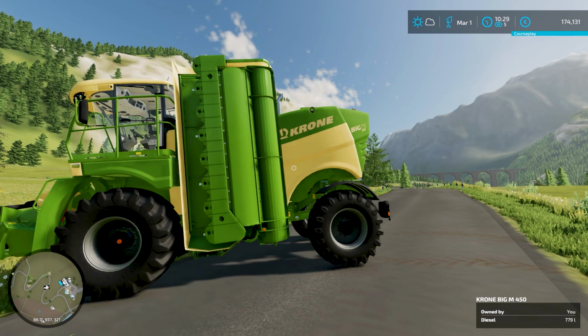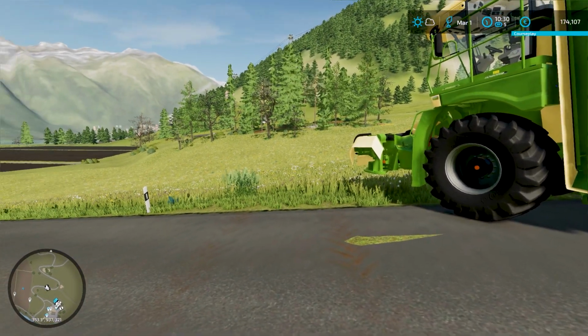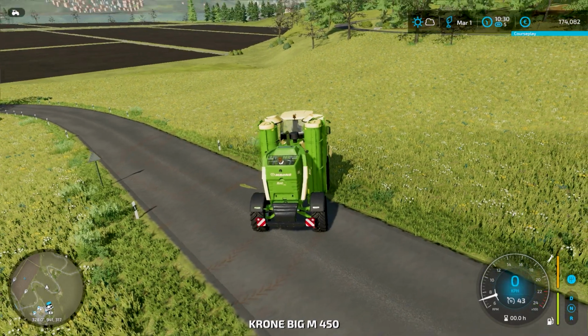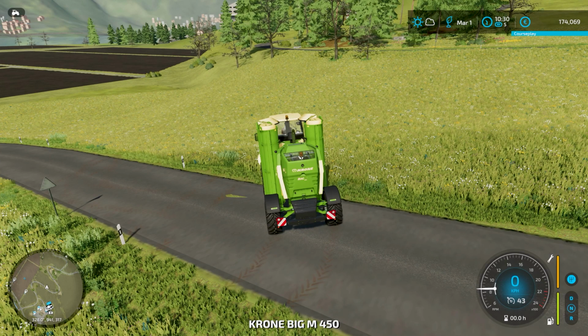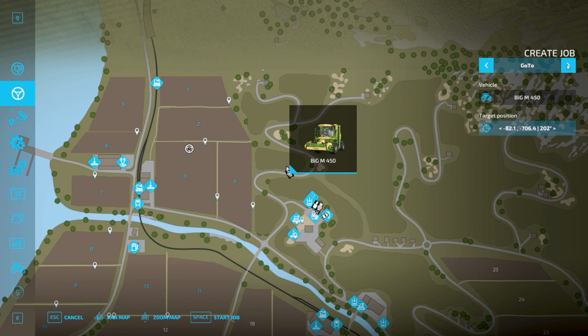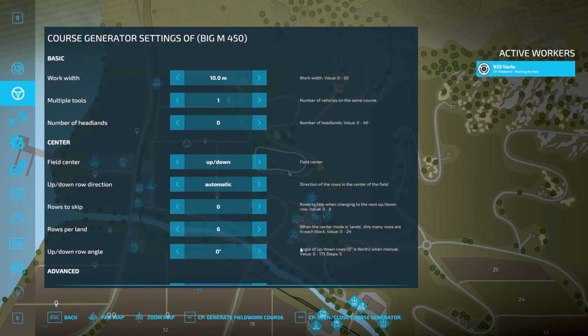Okay, we've grabbed the Krone Big M mower. Let us see if we can get Courseplay to recognize the field, otherwise we'll just set it up manually. Create course. Courseplay is actually recognizing it. That's pretty nice. Not quite like that.